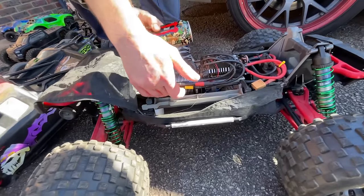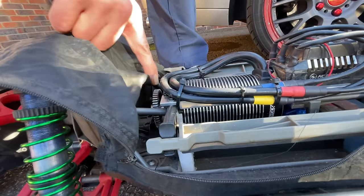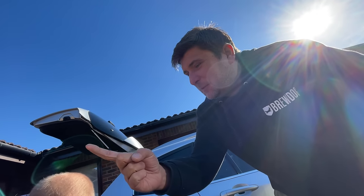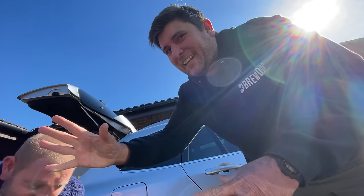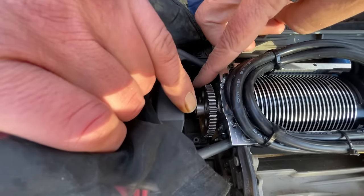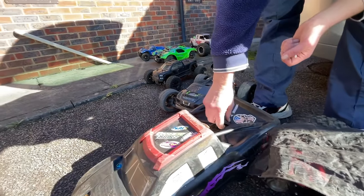The plastic chassis brace is no longer there because it wouldn't go in. So I trimmed it out there. I've still got that bit. Is it still going to be bashable? Yeah. How long do we think the tyres are going to last? I think it's going to be like one throttle and then that's it, they're gone. Yeah, look, that's a pinion. Oh my god, that's the pinion. Yeah, 51 tooth.